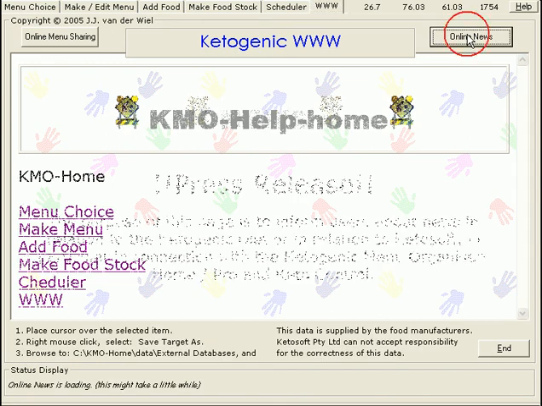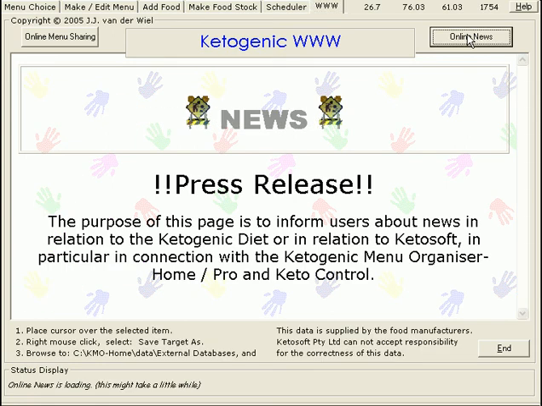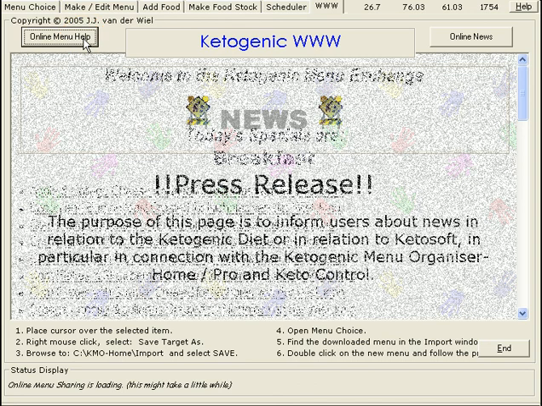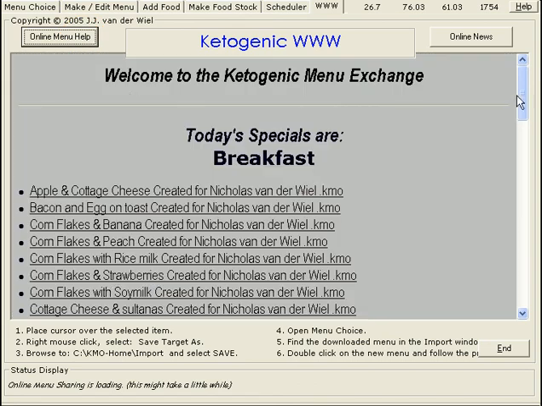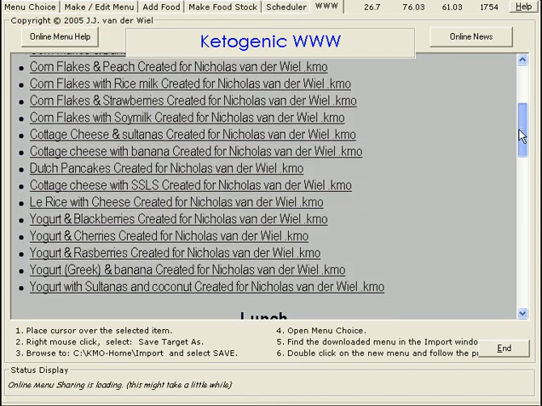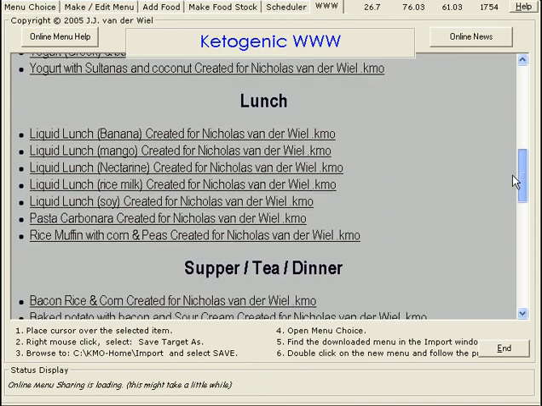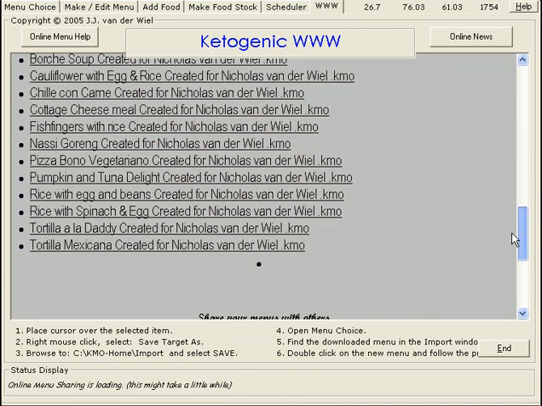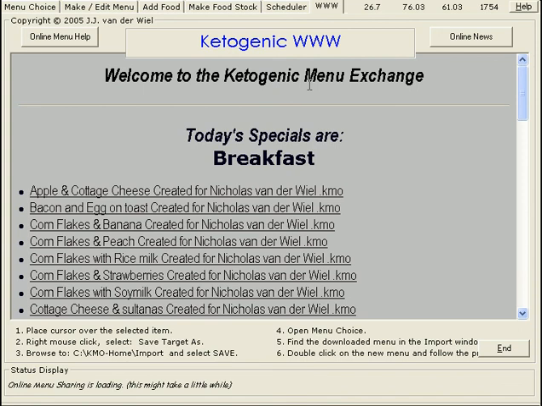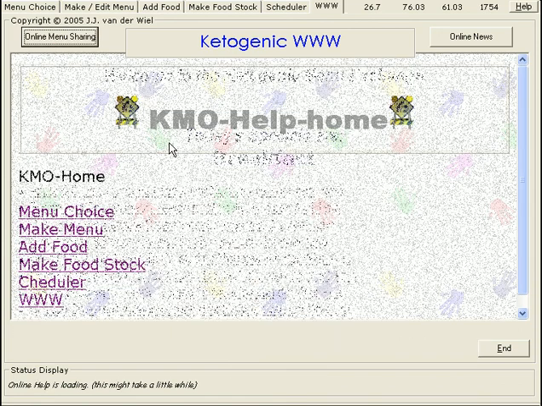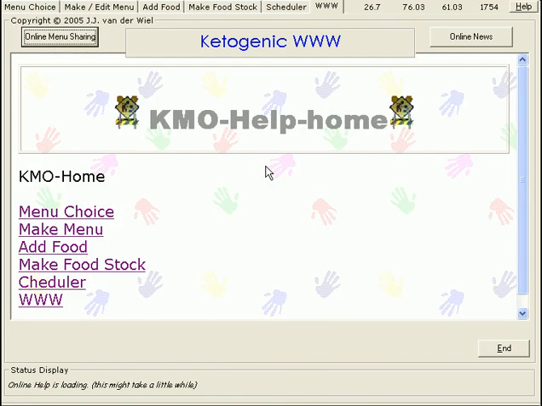In the display window, the Keto-Soft News web page is displayed. Click on the Online Menu Sharing button. In the display window, the Keto-Soft Menu Sharing web page is displayed. Click on the Online Help button. In the display window, the Keto-Soft Help web page is displayed.